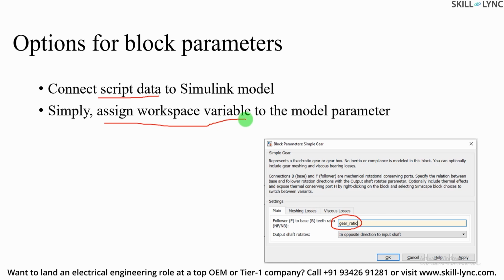So if we have a simple workspace variable which is equal to gear ratio, then we need not go to the subsystem and write down the values manually, right? So let me actually do it with our block and help you to understand this.